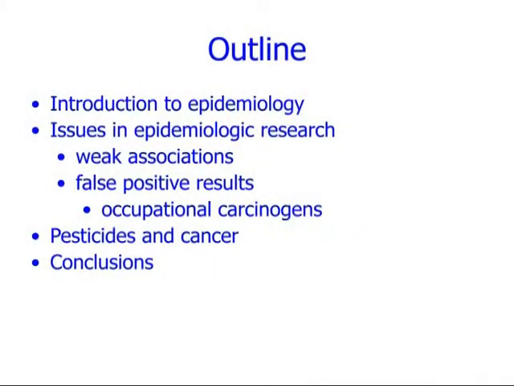So I will try to address some general issues in terms of what is epidemiology and which sort of issues one should try to consider when interpreting the results, and then I will go, as Mr. Bousquet just said, a little bit more into detail on reviewing the evidence available on pesticide and cancer from human studies. Obviously, epidemiology is only one part of the data on health effect of chemicals that have to be taken into account when somebody wants to consider the possible impact of exposure in terms of regulatory actions, etc.